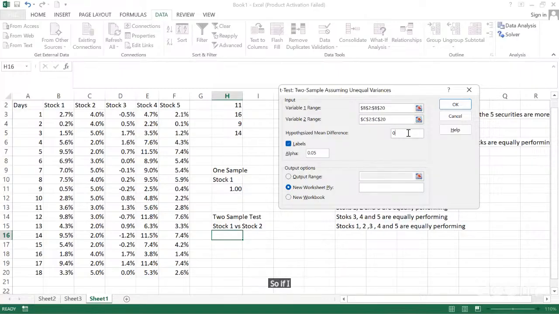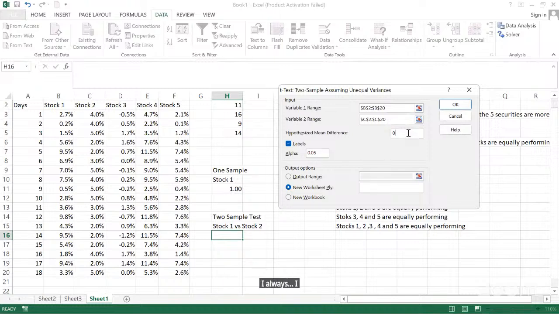If I'm saying that the mean is 5, I'm saying that variable 1 is higher than variable 2. But that's when you can have a whole number, a positive number as the mean difference. If I say the mean is -5, I'm saying that variable 1 is less than variable 2, and you expect the difference to be 5, although in the negative direction. But here we want to test whether they are equal or not. So that means we are selecting 0, because it is when the difference is 0 that we say that they are equal.